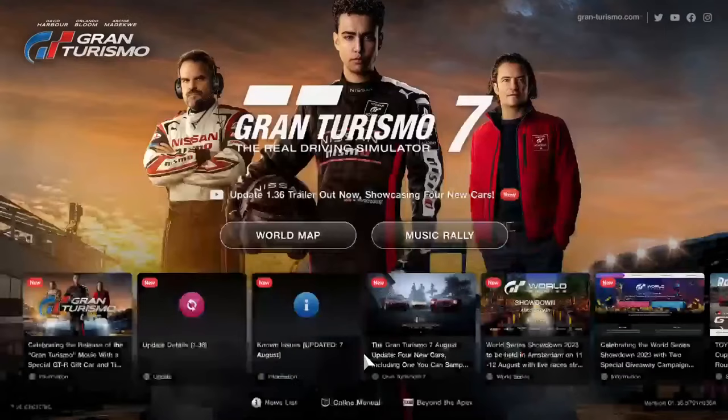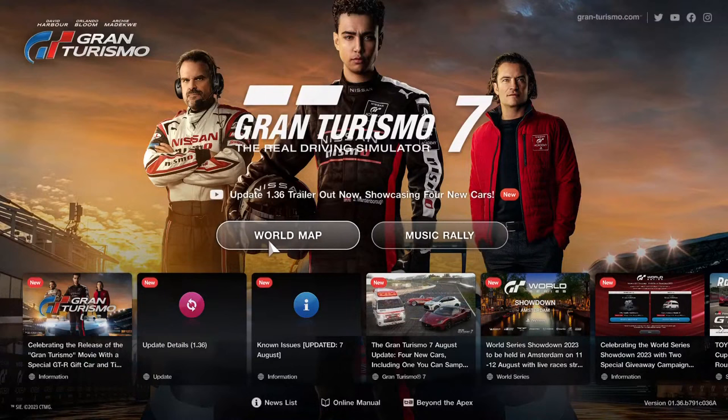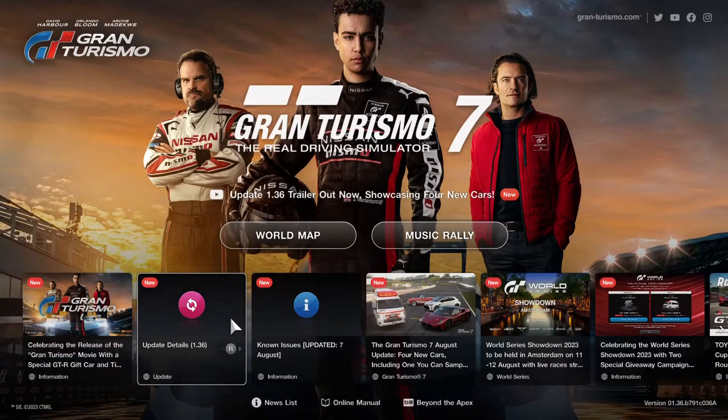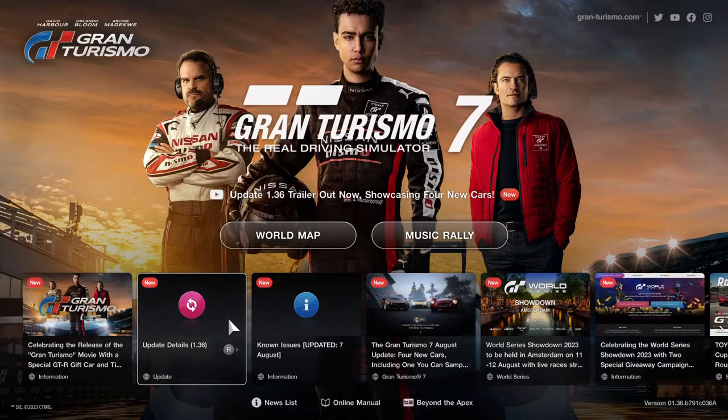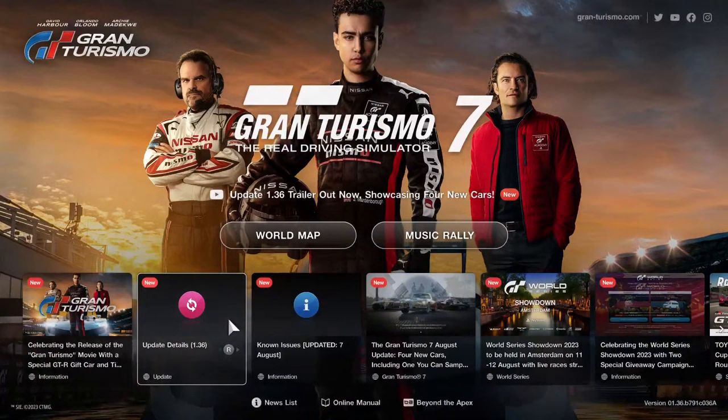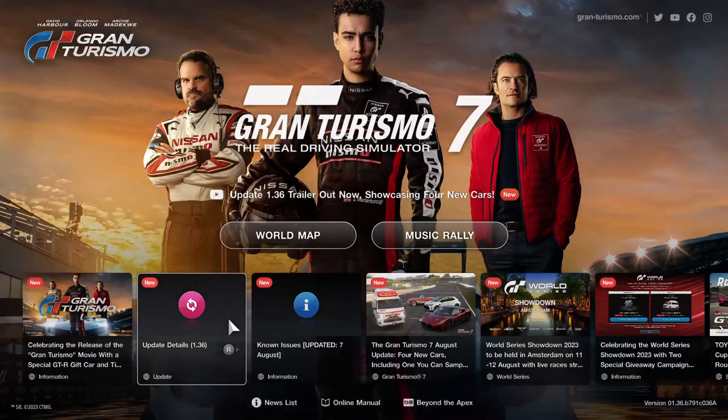There is also some very good extra brand news as part of the cover: the Gran Turismo movie is about to be set exclusively in theaters August 25th. This is going to be much more exciting for this update, and there is one additional variation to the Nissan GTR Nismo GT3 2018. The menu background style is now related to the Gran Turismo movie, exclusively in theaters on August 25th, based on a true story.